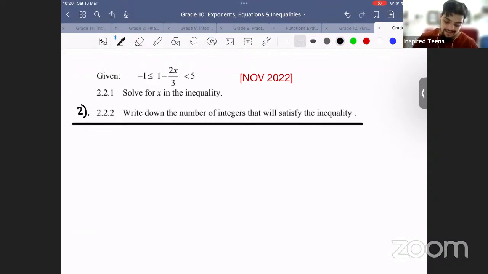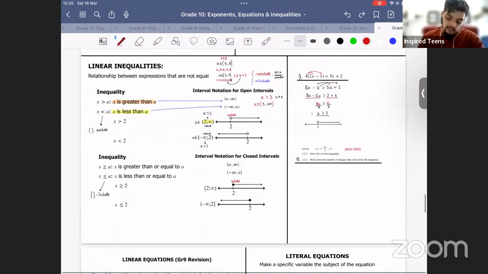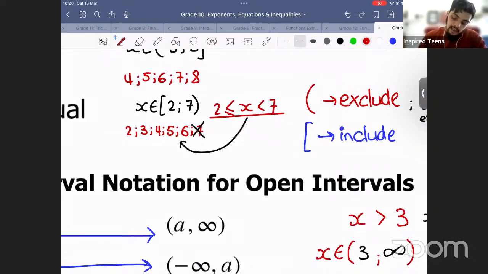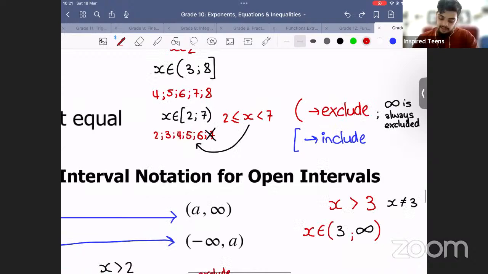Okay, so yes, let's have a look at this. So slightly more complicated. I have -1. So when you have a double inequality like this, your inequality is going to be in the center, and you are going to try and leave your inequality alone in the center. We have seen for today one example of a double inequality, where we said that x is greater than or equal to 2 because it's between 2 and 7, including 2, excluding 7. If something's between two numbers, you would say it's greater than the smaller number, but smaller than the bigger number. Which makes sense, right?